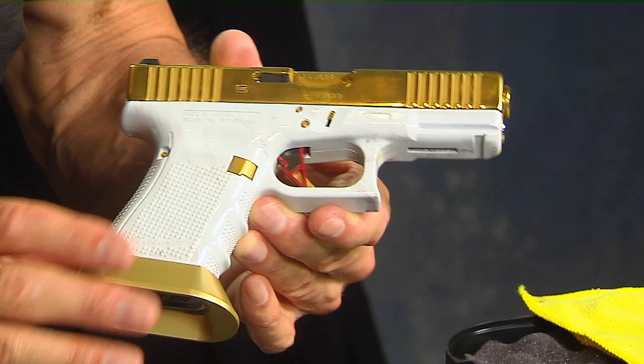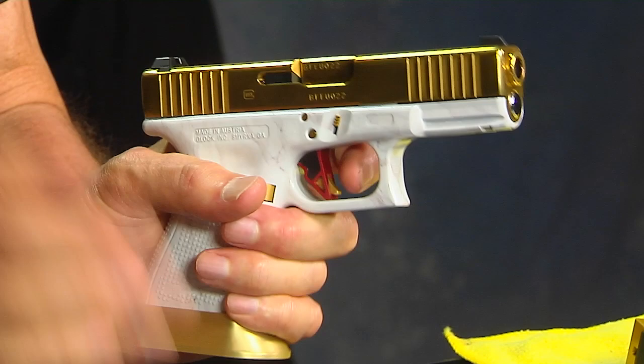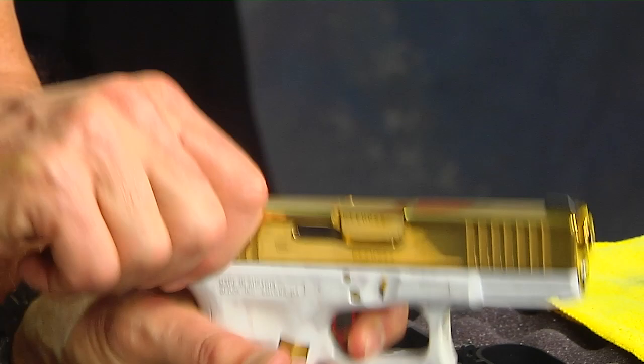Our customer did a nice job matching all this up. It's not only attractive, but it has the ability to give you a shorter, lighter, and crisper trigger pull. So you pull the trigger — it's right there. Reset is right there. What we've done is we've shortened the overall stroke of the trigger. Because of that, you are able to manipulate the trigger faster, with less movement and less pull because it's lighter. All that adds up as you go from shot to shot because you're not disturbing the sight picture as you pull the trigger.